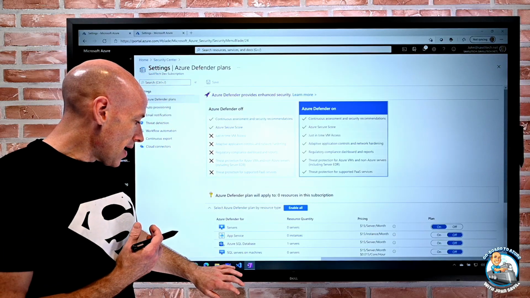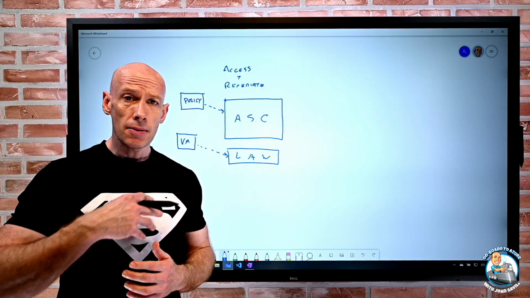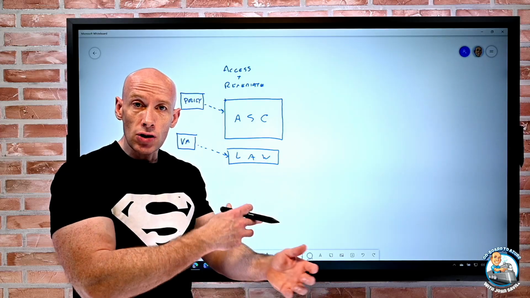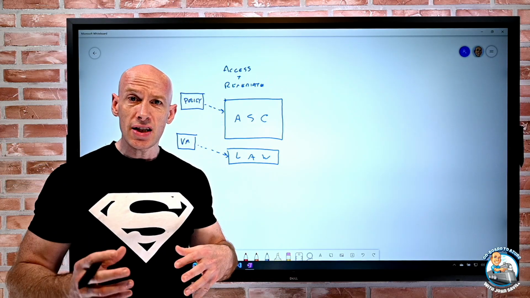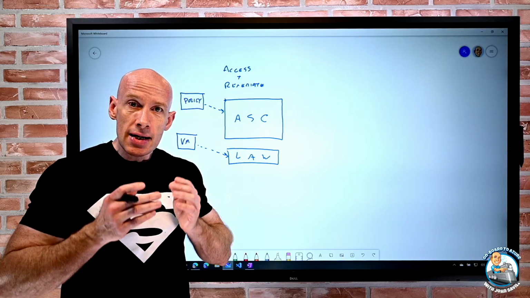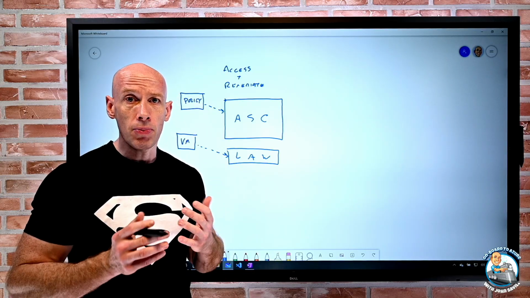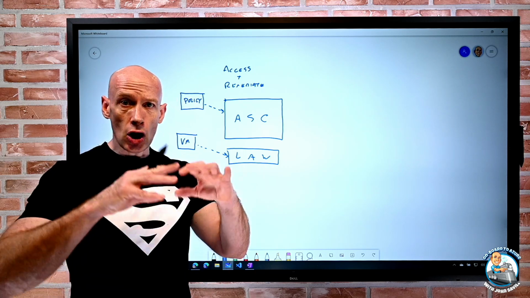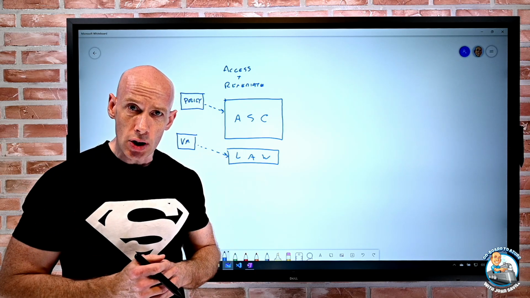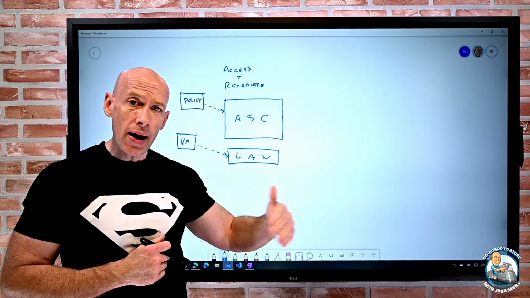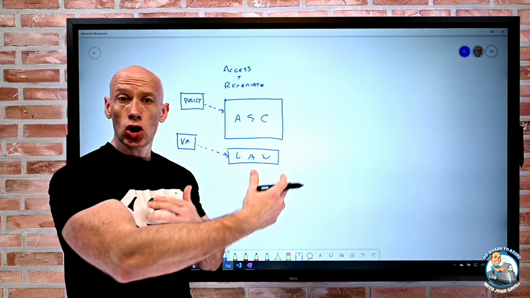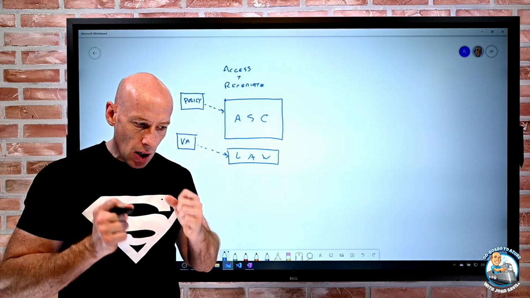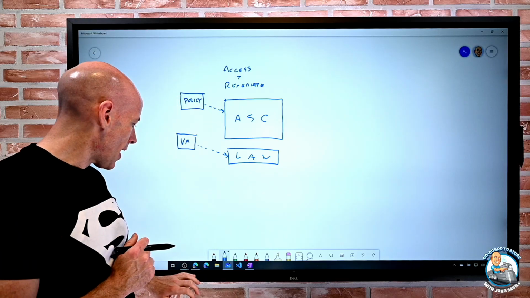And really that's powered by, as I kind of drew here, policy. So policy is something we use to define certain aspects of configurations of the resource I'm looking at. I can bundle those into initiatives, which are sets of policies, and then assign that to a certain scope, for example, a subscription. So what Azure Security Center does is exactly that. It has its own initiatives that it assigns to the subscriptions, and through that compliance report, it can then give you a secure score, say how well you're doing and prioritize certain things, and show me my all-up compliance. So we can go back and look at this.